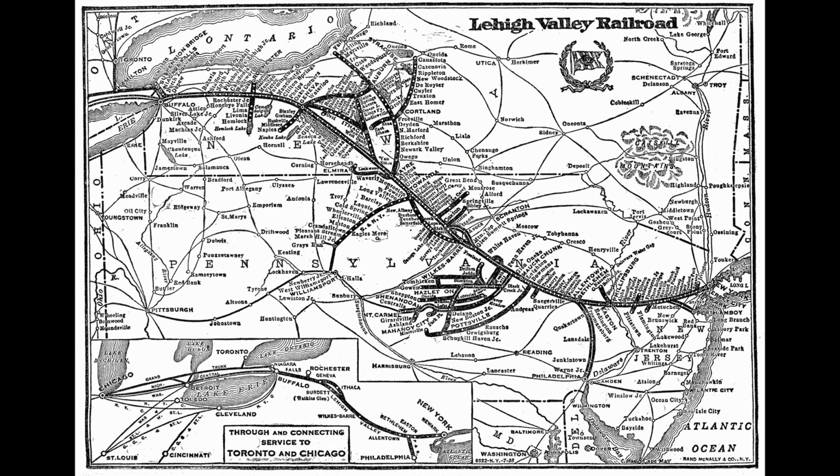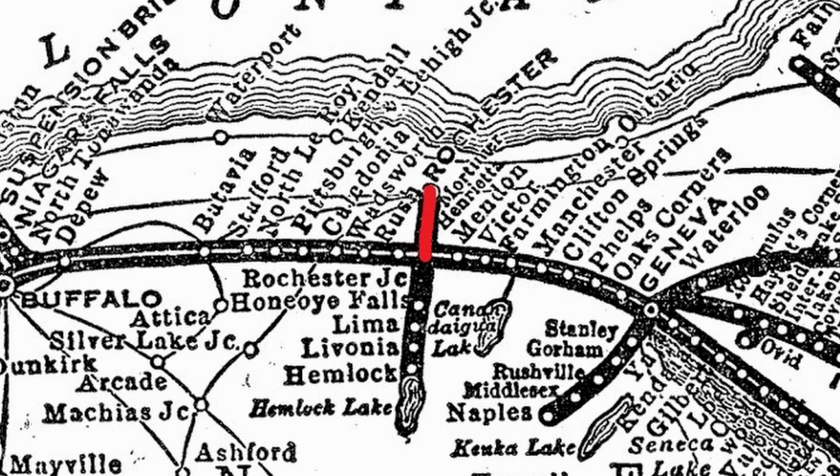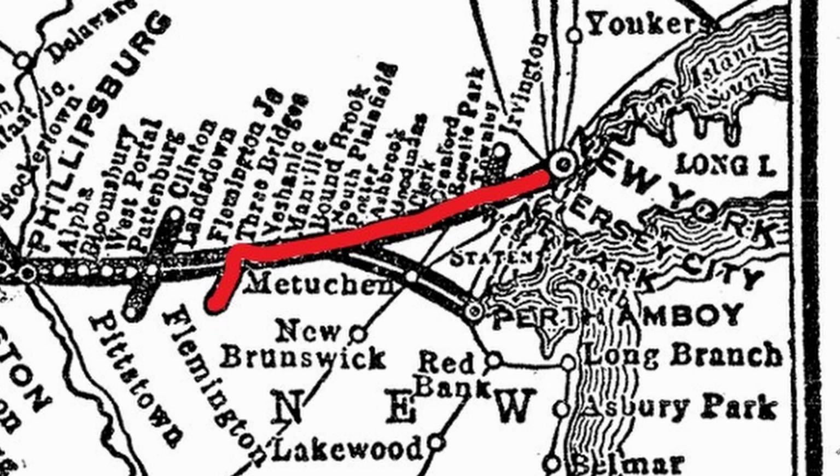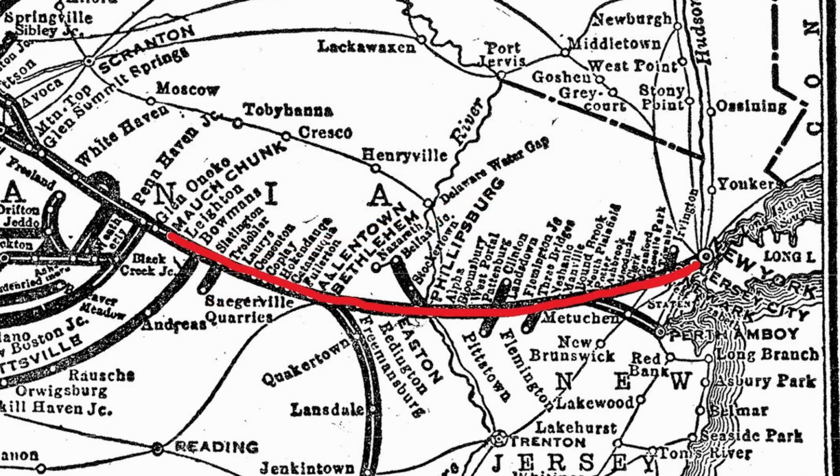In addition to the various branch lines that the railcar likely served with its fellow fleet of diverse motorcars, 17 was reported to be found in service on the Rochester branch connecting the city to the main line near Rush, New York, along with local service between Flemington and Jersey City, New Jersey, and even local service from Jim Thorpe, Pennsylvania, all the way to Newark.